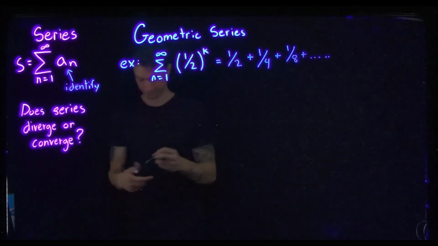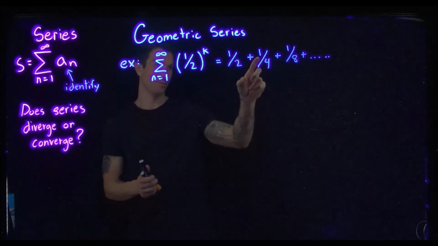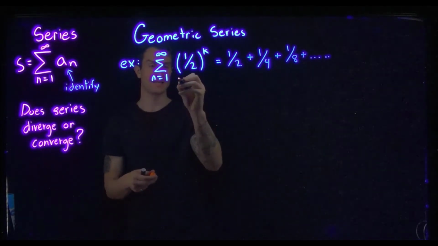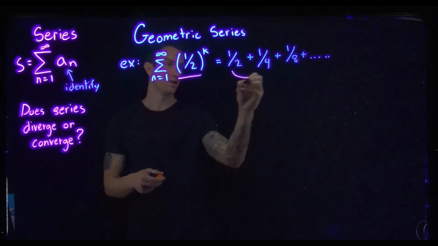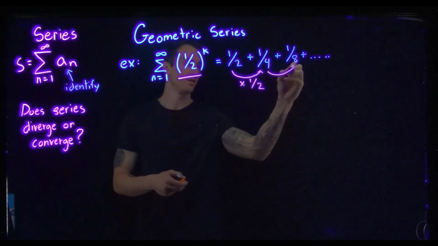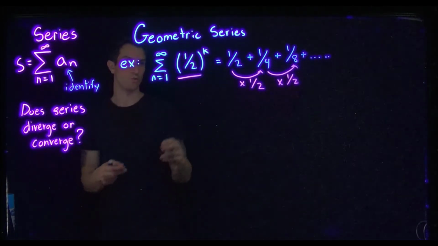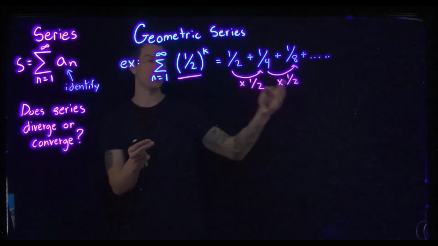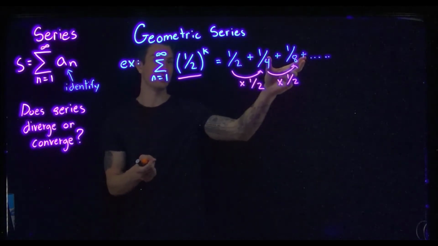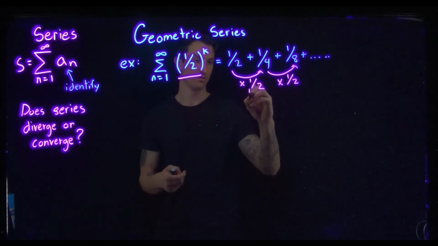It keeps going. Right, so the question is, how am I getting from 1/2 to 1/4, from 1/4 to 1/8? Is there some sort of pattern? Well, we know there to be a pattern because I gave us an easy sequence here. What are we doing each time? Well, I'm just multiplying by 1/2, right? From here to here, from here to here. I'm multiplying by 1/2. So when we have this pattern where every time we move to our next term, we're just getting it from multiplying by a value, this is what's called the common ratio.